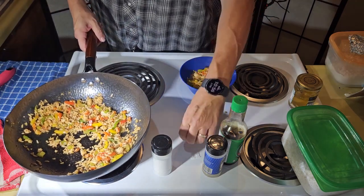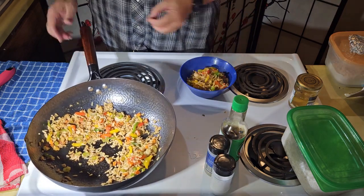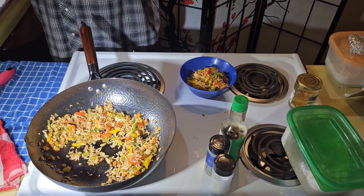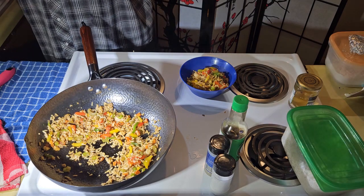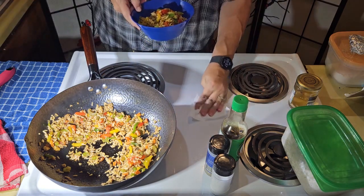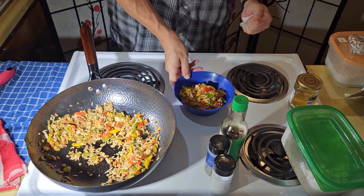Oops, got a little spillage. Get out of the way. A little cleanup control. Sorry you had to see this. Okay. Reality, folks. Kitchen gets dirty. Oops, save that for later.